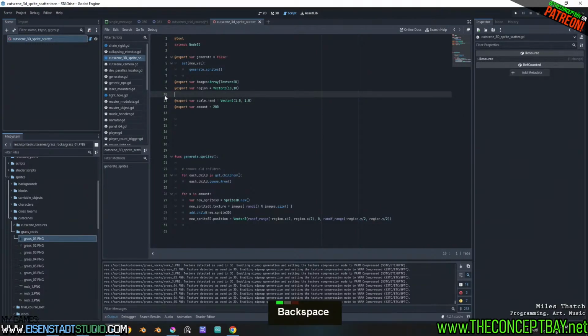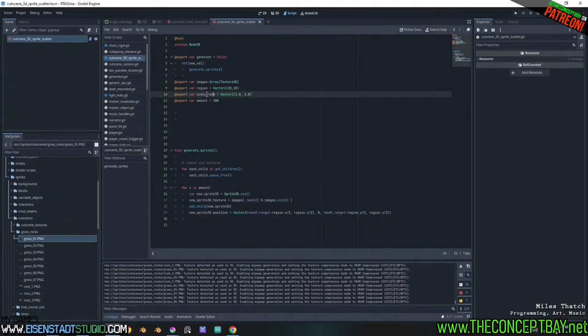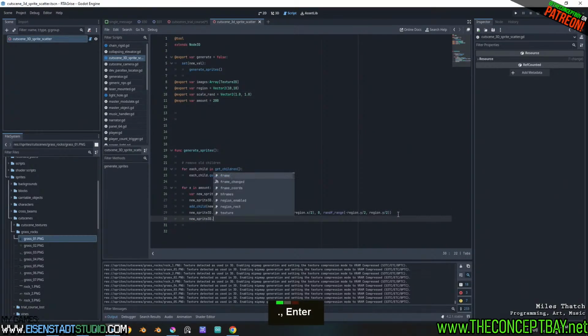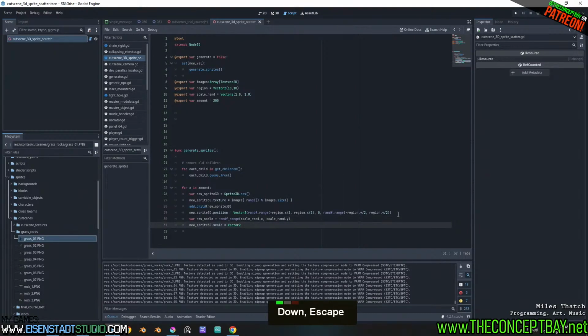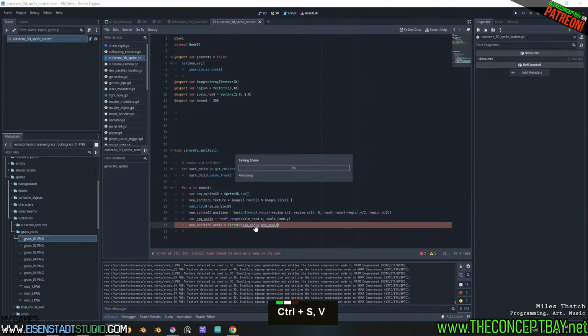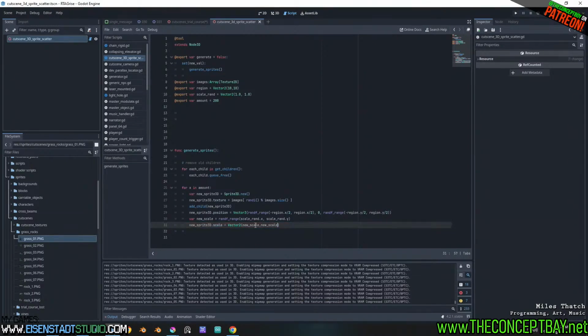Although we don't need the base scale if scale random is just 1, 1. There we go. Okay. New Sprite3D, scale equals Vector2. Now scale has to be uniform, so new scale randf_range between the first value and the second value of that Vector2. And then we're just going to use that as the same value for x and y scaling. Okay.